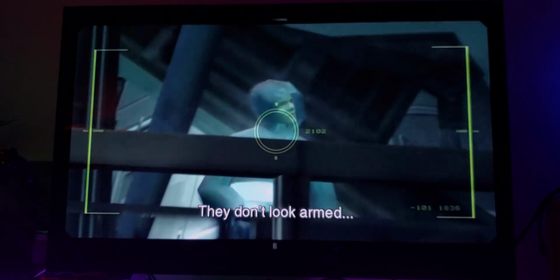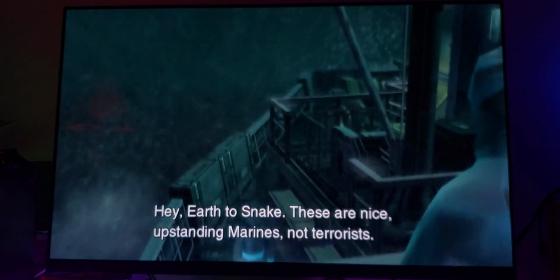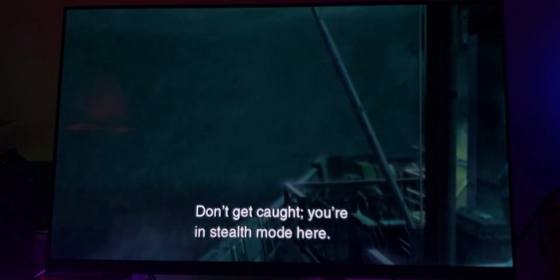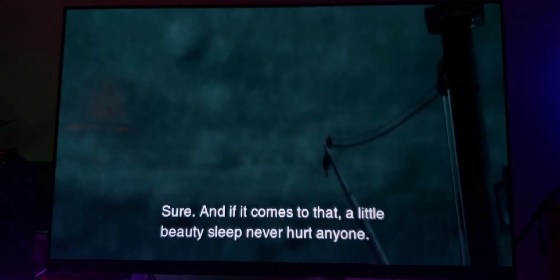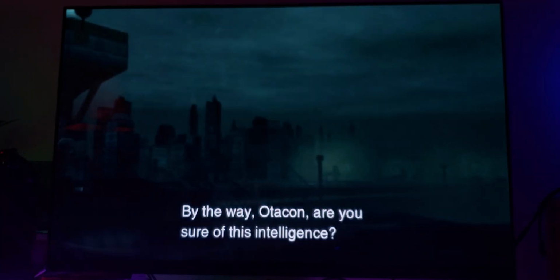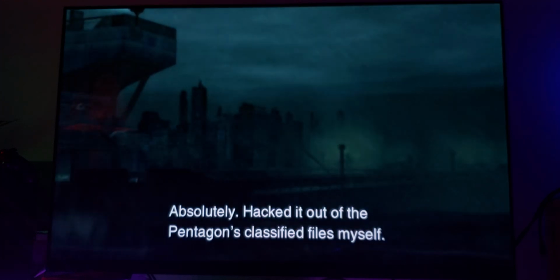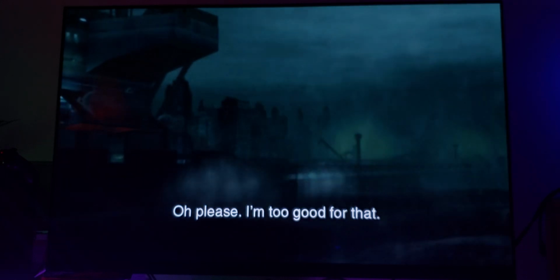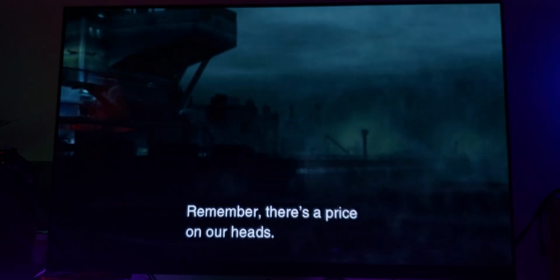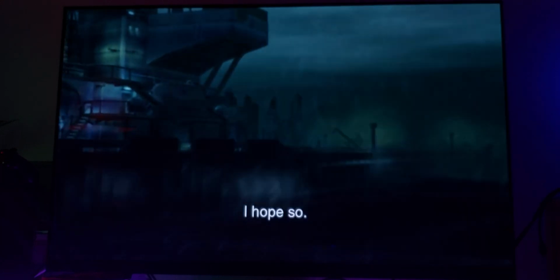They don't look armed. Hey, Earth to Snake. These are nice, upstanding Marines, not terrorists. Don't get caught. You're in stealth mode here. Sure, and if it comes to that, a little beauty sleep never hurt anyone. By the way, Otacon, are you sure of this intelligence? Absolutely. Hacked it out of the Pentagon's classified files myself. No traces? Oh, please, I'm too good for that. But this might be a trap. Remember, there's a price on our heads. You're just being paranoid. I hope so.